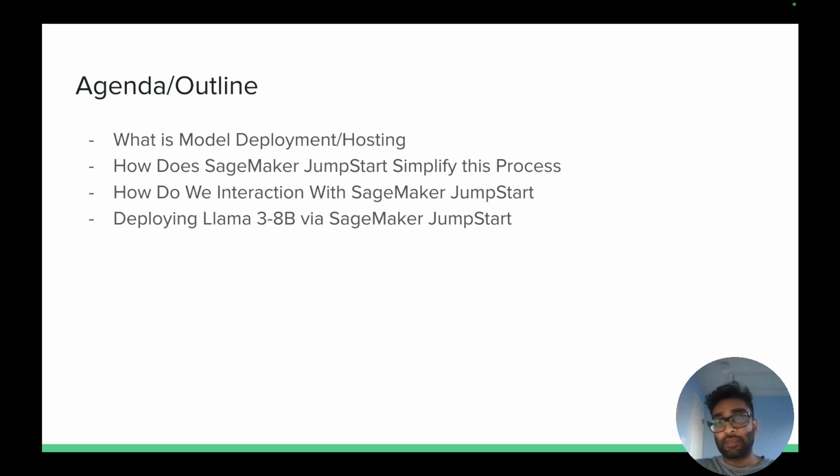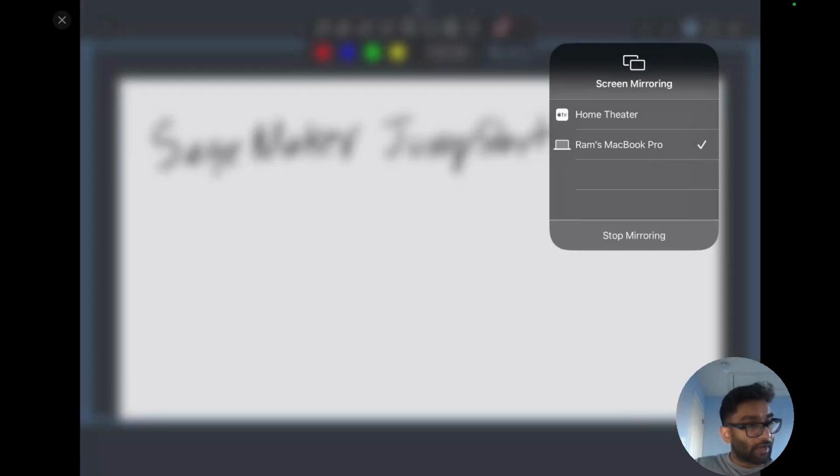And then of course I would like to get pretty hands-on with it directly. It's not a very verbose code sample, but we'll link the GitHub down below as well. We'll take Llama3 8B, one of the more popular LLMs out there, and showcase how you can deploy it directly via JumpStart itself. That being said, let me share my whiteboard really quickly so that we can highlight the first step in all of this.